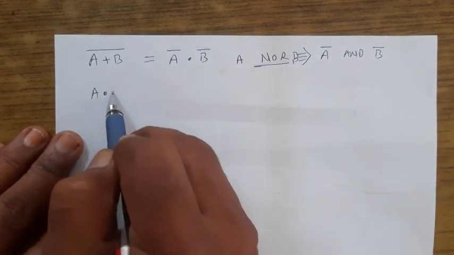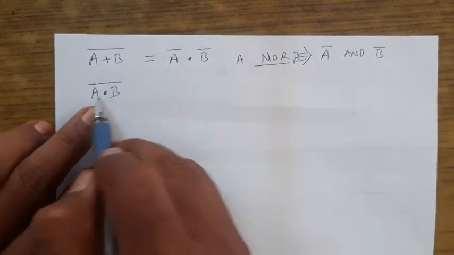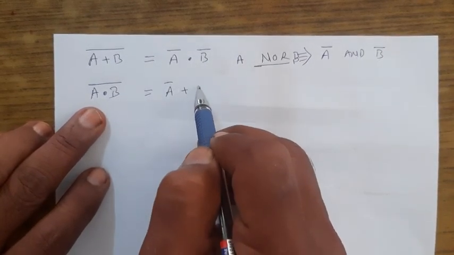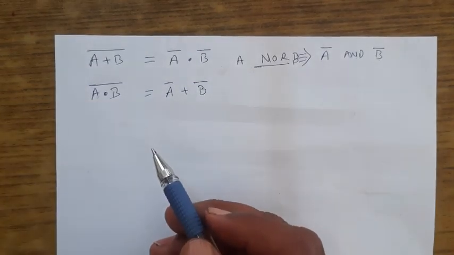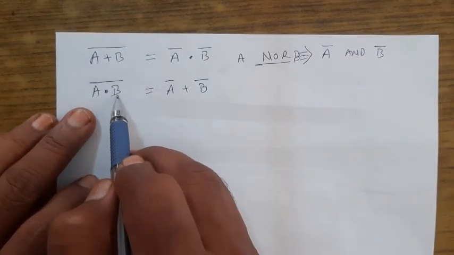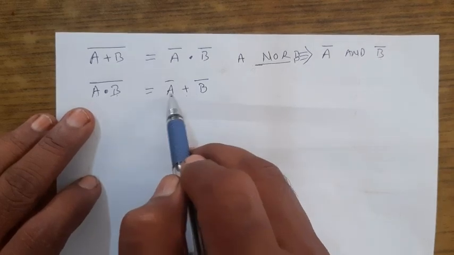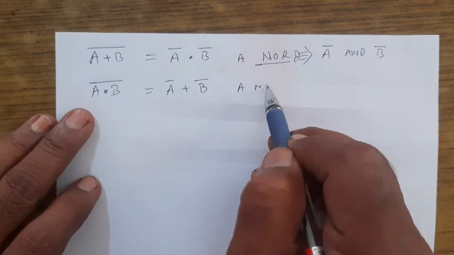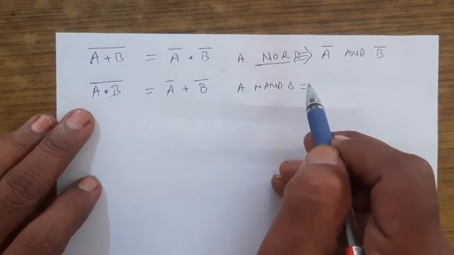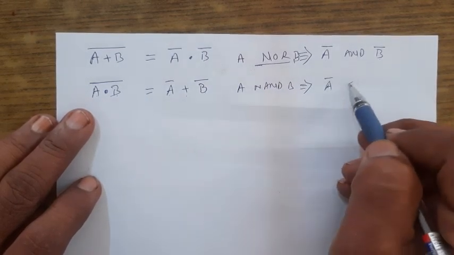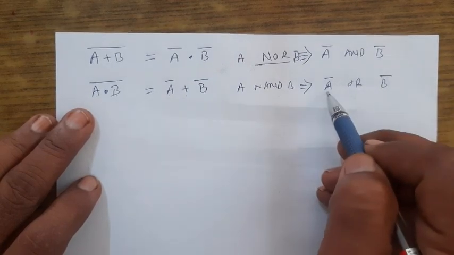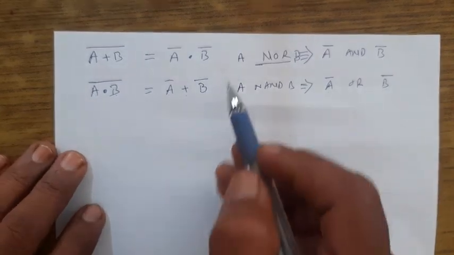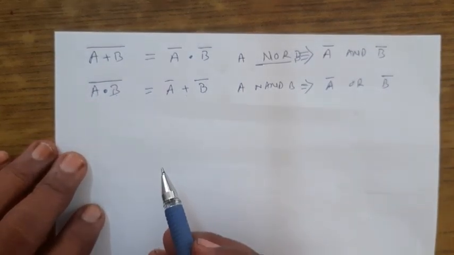And similarly, A and B bar, that is this is NAND, and NAND is nothing but OR of complements. Now I used a different word, see, NAND of A and B is nothing but OR of their complements. Same here I can write, it is A, then it is NAND B, which is nothing but OR of A bar and B bar, therefore A complement or B complement. These two are known as De Morgan's theorem.